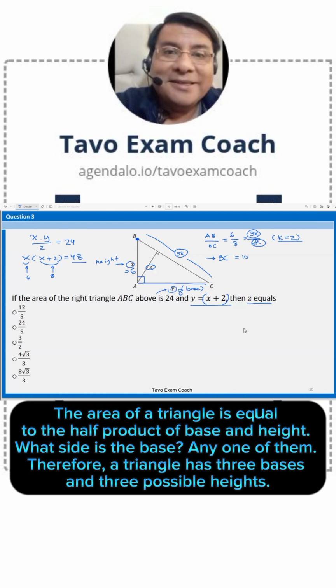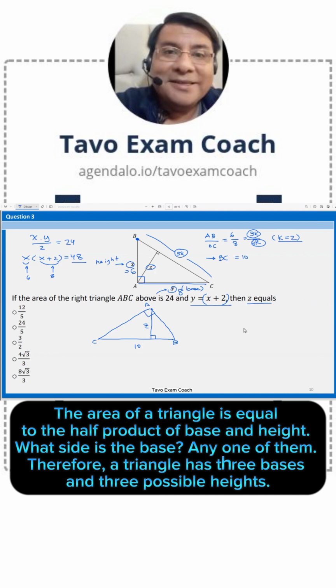If we use the fact that the hypotenuse of this triangle is 10 units, then you could try to look at this figure from a different perspective. Imagine for a moment that you draw this triangle in an inverted way. You have here vertex C, vertex B, and vertex A here. And you have this segment, which has length z, perpendicular to the side BC. So it's the same triangle, right?